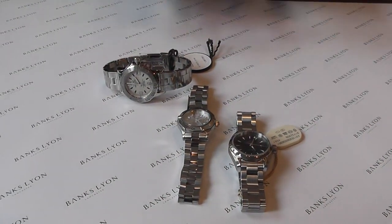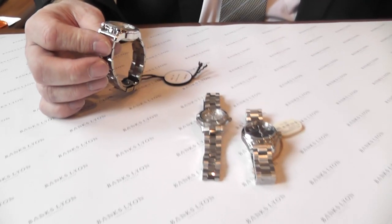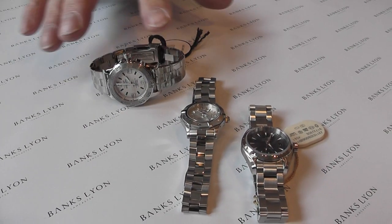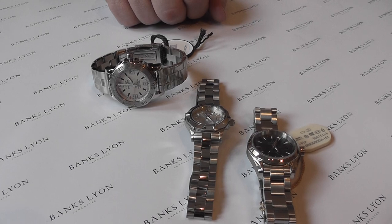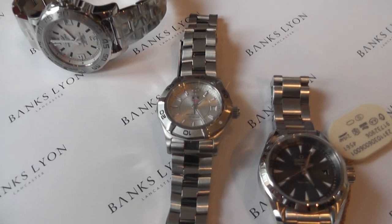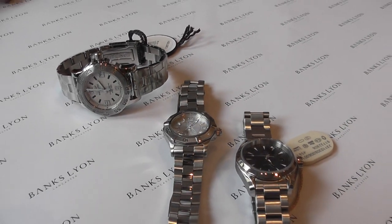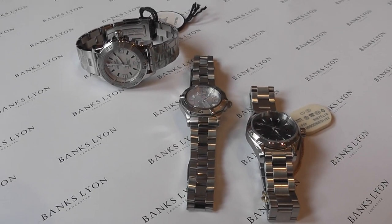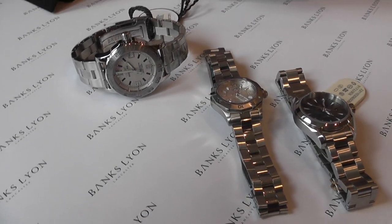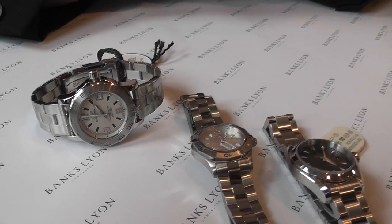I think this shows you the variation of watches available — a sports watch and everyday watch with different features. They're all waterproof watches, but the Breitling is rated to 500 metres, going quite deep. The Aquaracer is 300 metres, where the Omega is 150 metres. I don't think anybody will have a problem with that quite frankly — they also keep out not only dust and water, making them very good everyday watches that you can wear comfortably and enjoy.